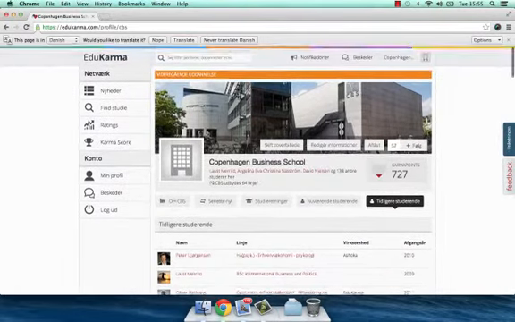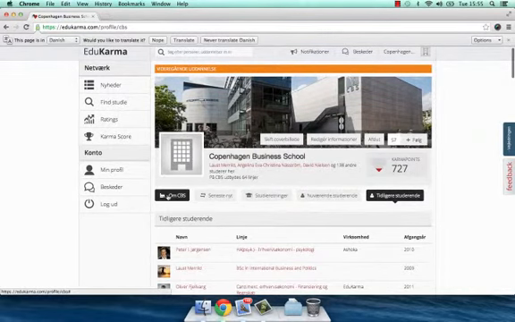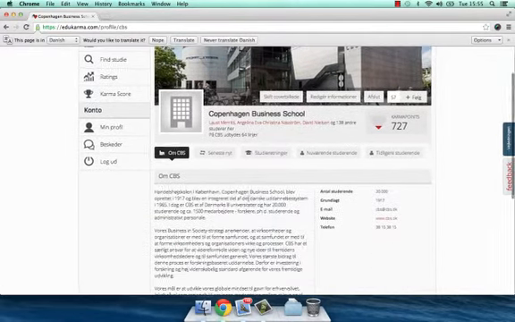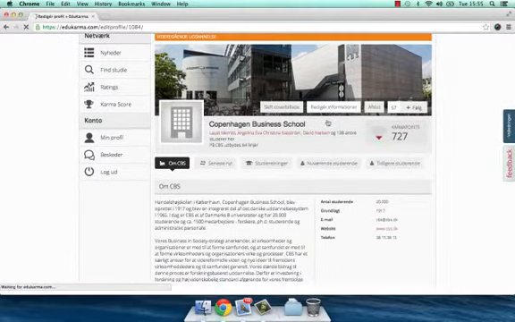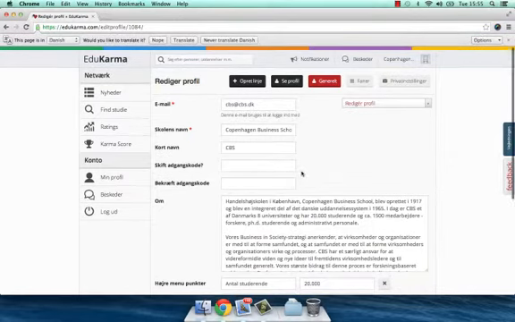Now if you want to edit some of the background information that you see right here, you can just say Edit Information. Click at this button right here, and here is your login information, the email that is sent to you. You can also edit the school name or the short name.